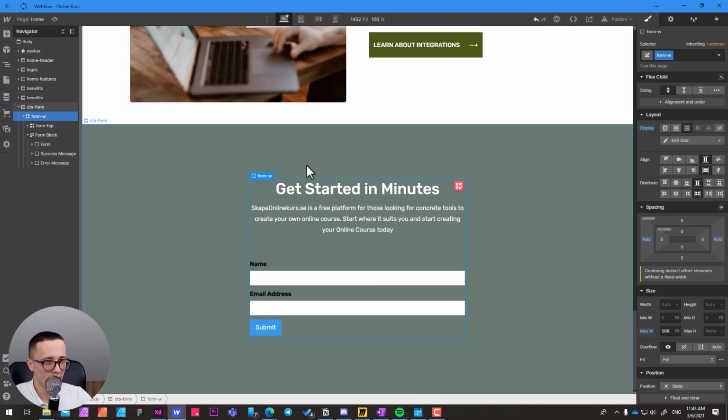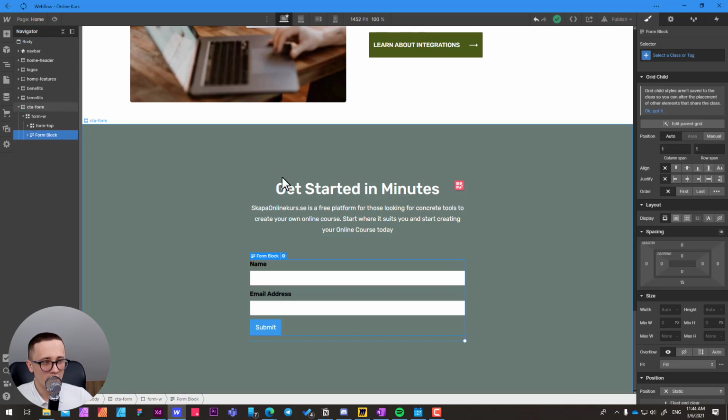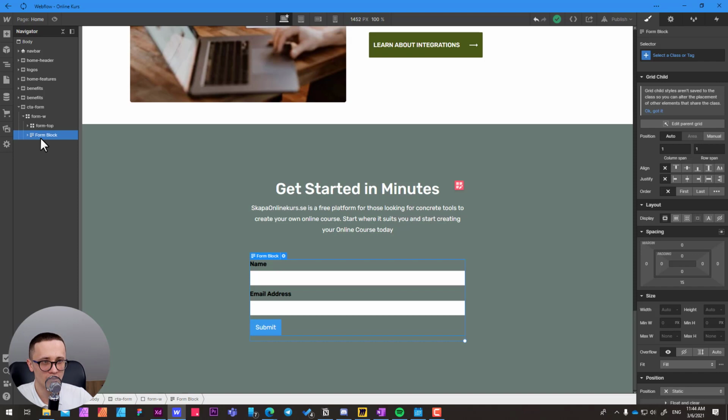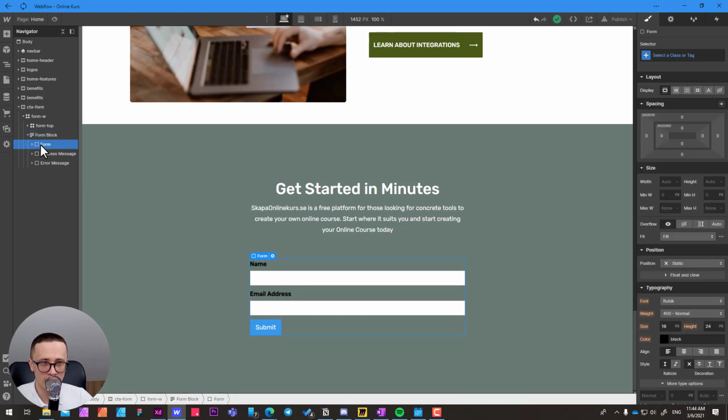It's looking nice. So remember, we're trying to use a small amount of custom CSS classes. We need to use the grid when controlling the gap between the elements. We need to use inheritance when controlling the colors or the alignment of a text inside a group. And basically just having this mindset. What do we know about our form block? Well, we know about our form block that it has a form inside. It has the success message and the error message, right? So my form block, I have the form tag, I have the success message and my error message.